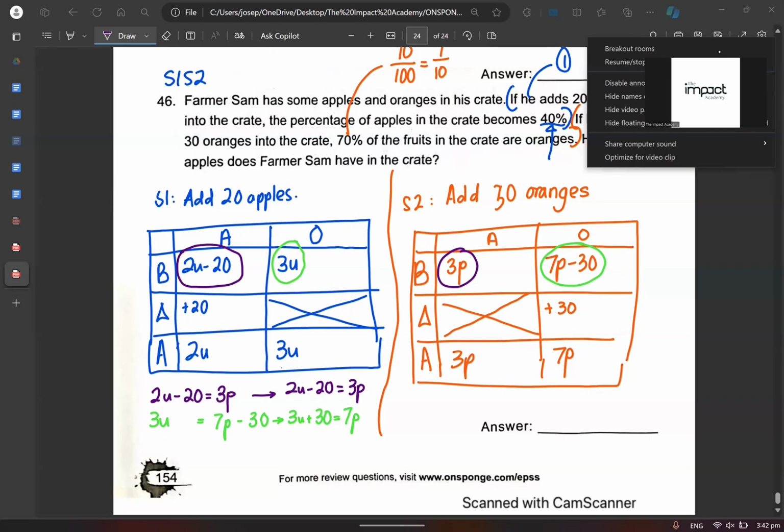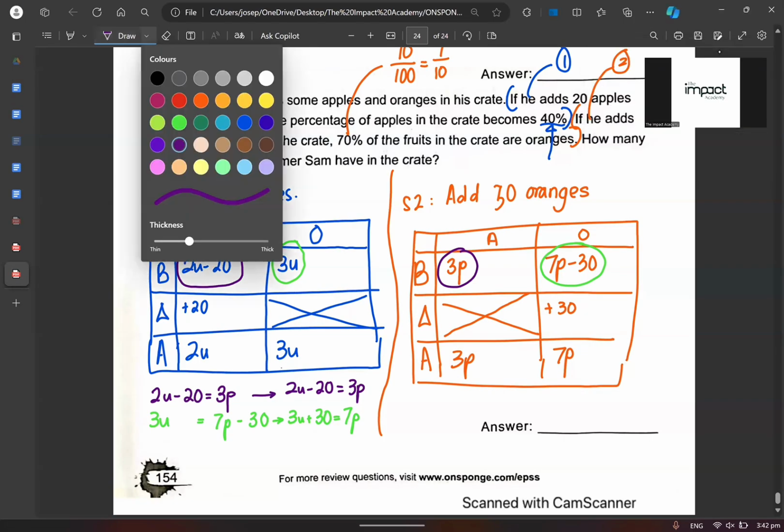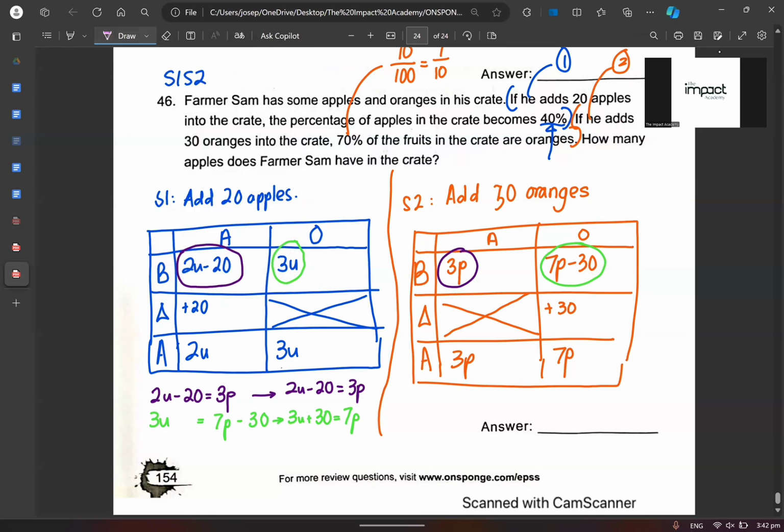So what you want to do now is make the denominator the same. Make the parts the same. Am I making sense? Okay. Times 7 over here, times 7 over here, times 3 over here, times 3 over here, times 3 over here. Make sense? Okay, so then of course we write out whatever that is new.